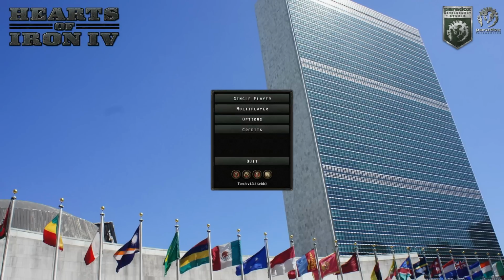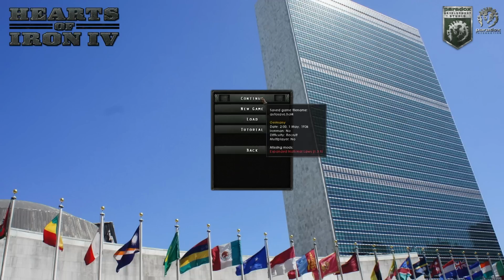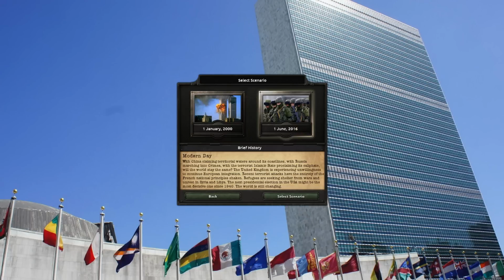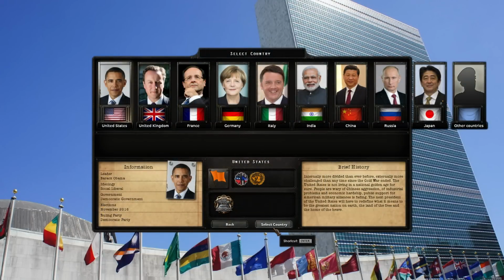Up here at number 3, we have a mod that takes Hearts of Iron 4 out of the World War II setting and propels it forward into the modern day. It starts off by giving you two options: to take place just before the War on Terror begins, and closer to modern day just before the United States holds its election. Every country has accurate flags as well as leaders, and so much more that completely fleshes out this mod.